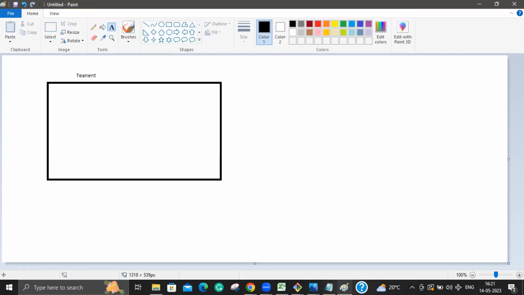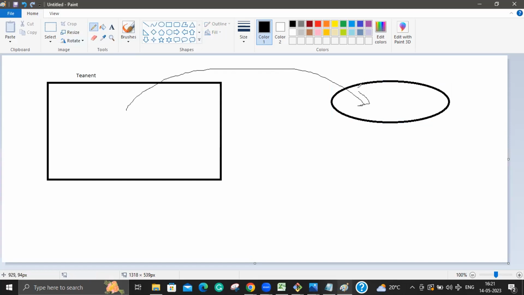Suppose Arjun is currently under a tenant. A subscription is a separate thing, which a tenant takes. So the tenant goes to a subscription and takes a subscription.